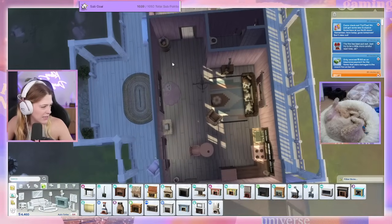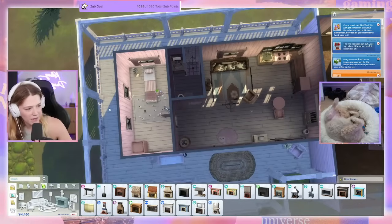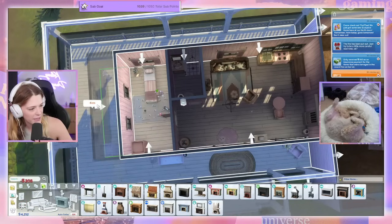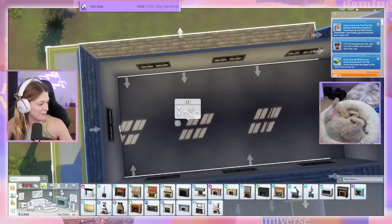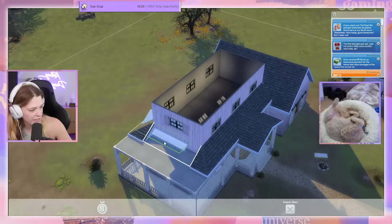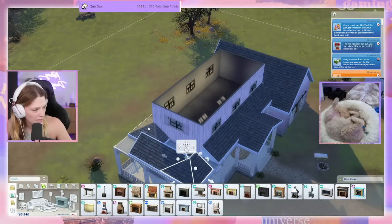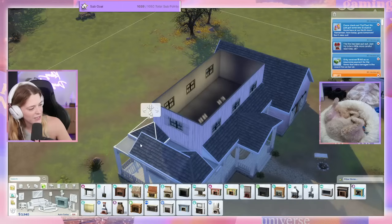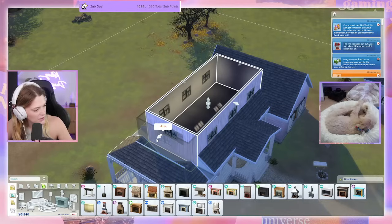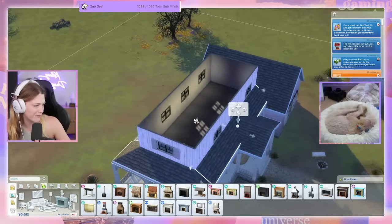Perfect. Nice. All right. And then I was also talking about maybe expanding the house this way. So I might do that. I wonder if I can do that without breaking my bank. All right. Let's see. I also would have to do the upstairs as well, obviously, which would be another process. All my beautiful roofing. Luckily, they're in little pieces, so the roofing should be easy to just adjust. Should all still function fine.